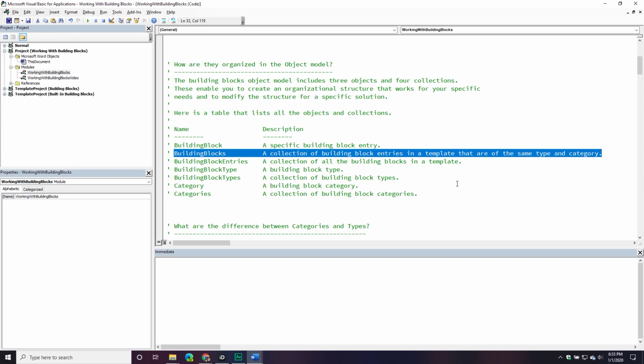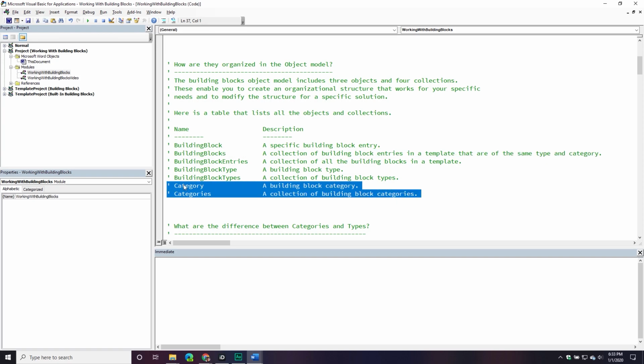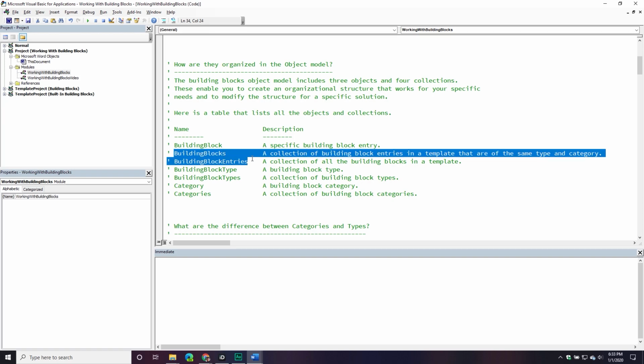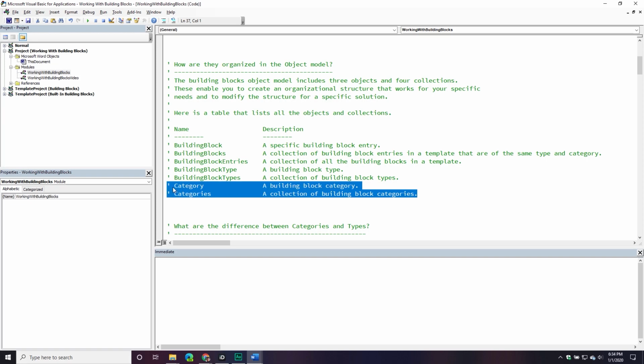And then the built-in ones can actually have lower level categories, right? So I guess you could almost think of this like your gallery, your gallery type. And then this one's a little bit lower level than that.